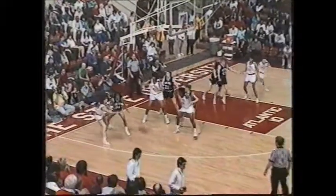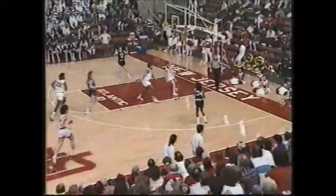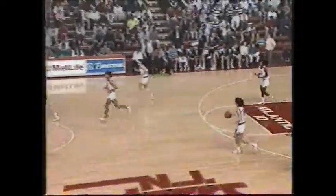Here's Ust, head fake, moves towards the baseline. Back out to Pikett. 5 seconds on the shot clock. Hook shot is good. Nice move. You don't see that one often. Usually she's taking it and using that pump fake off the glass, but she did a nice job of getting it down. Gardner was wide open and chucked up an air ball.